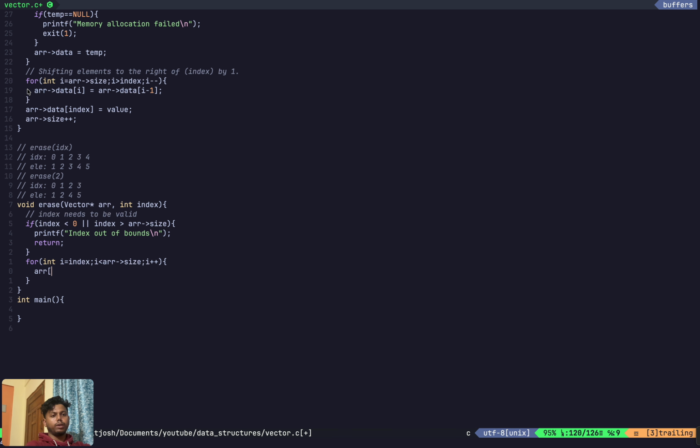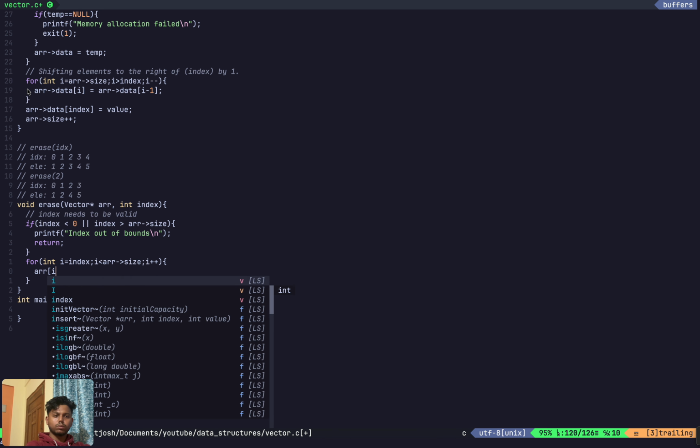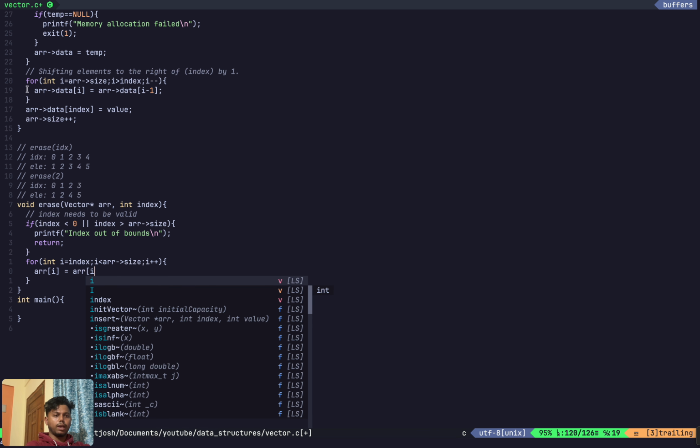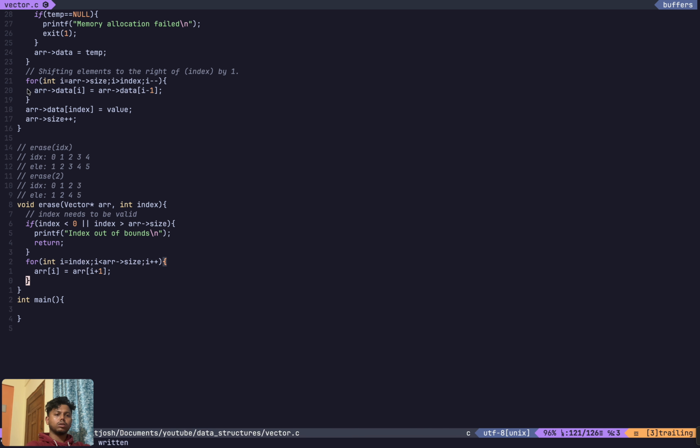So that would be array of i will be array of i plus 1, right? So array of i is going to get this value, and then next is going to get this value, and the next is going to get this value. So this is going to be the operation, and we want to run this till here because we don't want to get an out of bound type of thing.